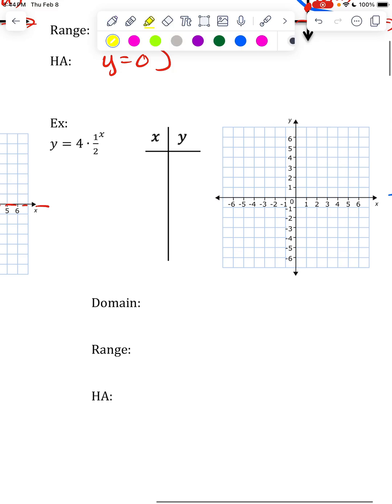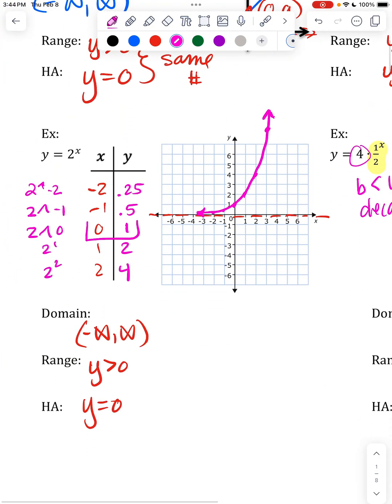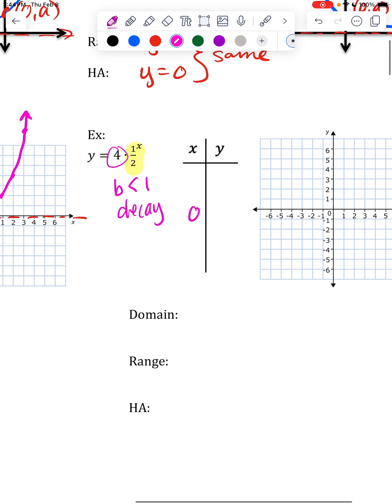Here, this one is going to be decay because my B value is a half, and that's less than 1. So this is going to decay. It also has a 4 out in front. So you'll notice that over here, when I plugged in a 0, I got a 1. That's because technically the A value out in front is just a 1. Here, when I put in that 0, I expect to get a 4, but we'll check. And then maybe you want to try a couple before and a couple after. Here, make sure you're typing in 4 times 1/2 and then raised to whatever power you're doing.